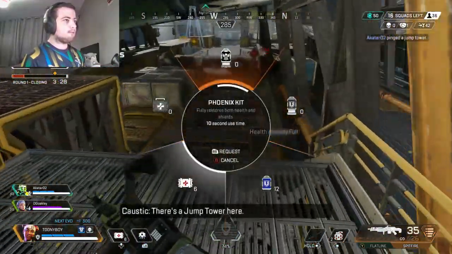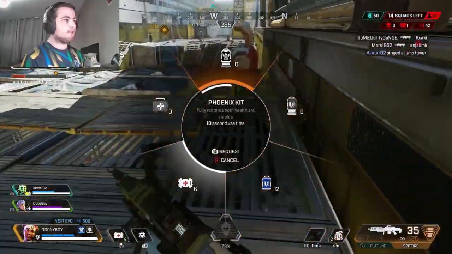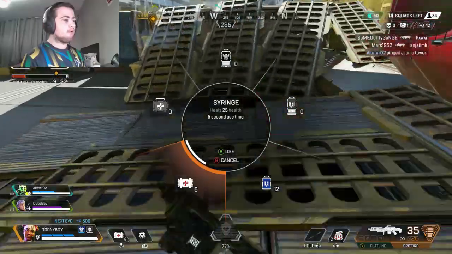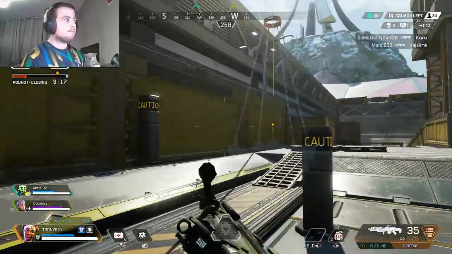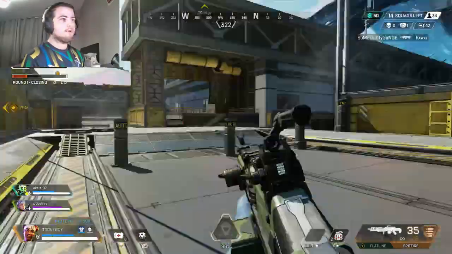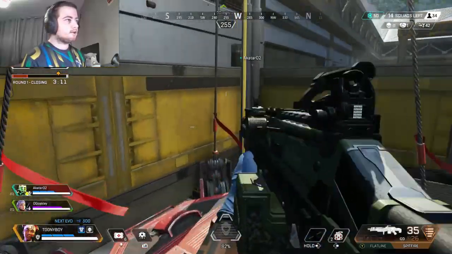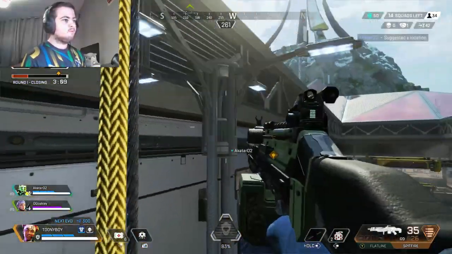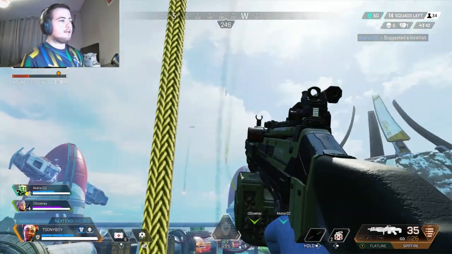What are these? Shield battery. 100% shields, 25 shields, 100% of health. Syringe. Oh, those are syringes. Right, okay, alright. 25 health. Okay, alright, I see. Wait. Where's everyone go? Oh, wait, I see. Yeah, use these and then. Okay, sure. Go. We should conduct a search right here. Let's go. I'll get there eventually.